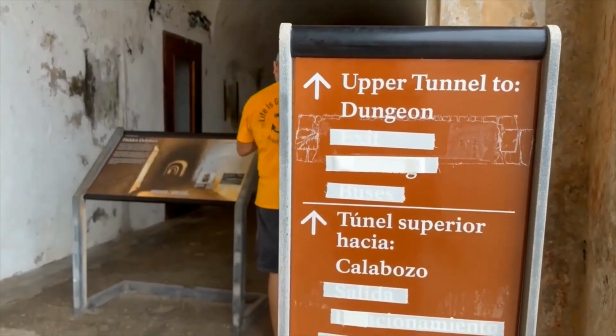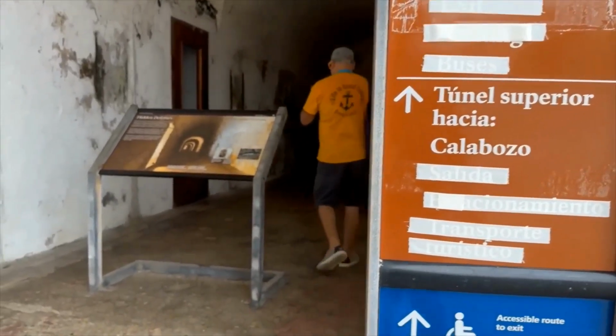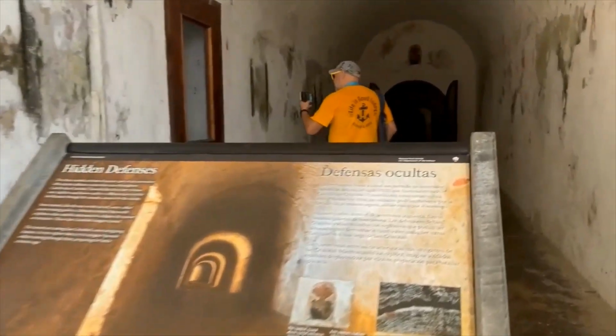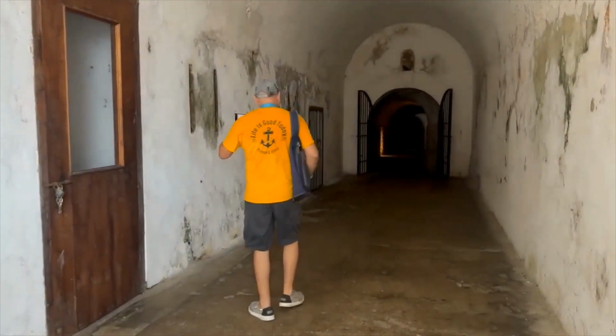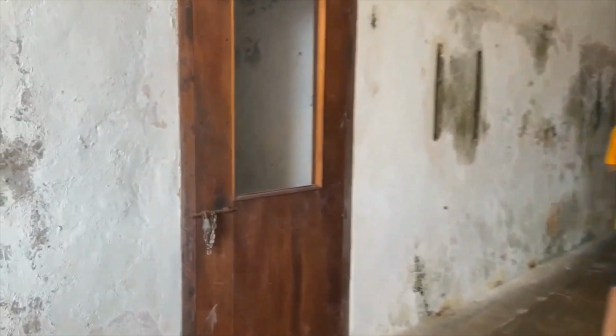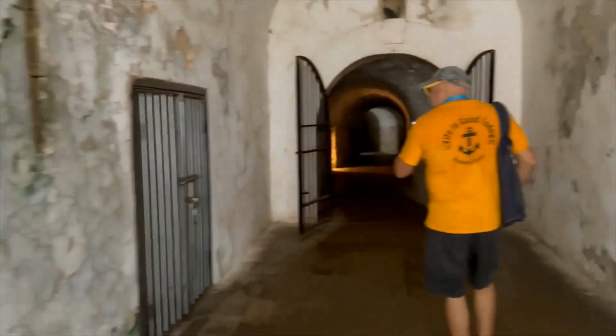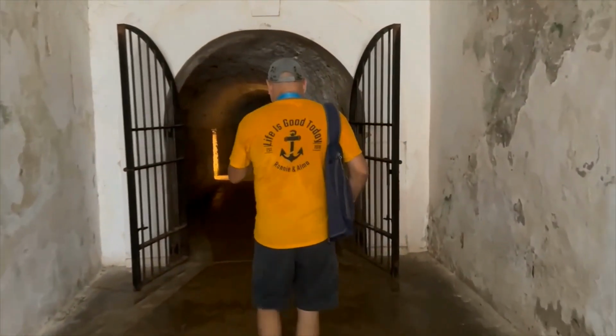Among the most interesting features of the interior of San Cristobal is the dungeon, which shows original late 18th century drawings made by an unknown prisoner. It is here that a friar was chained to the wall for over 20 years for the crime of murder. There was no need for instruments of torture in this dungeon. The dark gloom, the rodents, insects, isolation, and stifling heat of the place itself provided sufficient punishment.